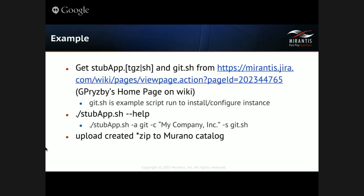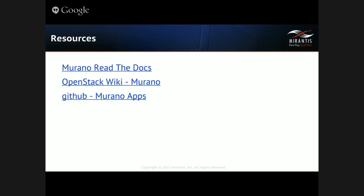So you know what? Let me just create a little script, stubapp.sh, that I can pass some information to, and it will create a default zip file app for me that I can upload that will just work. At least it got me to the point where if I looked through it, I would see all the variables I set, and I would be able to go and create from there. Right? All good artists steal. All good developers steal. So I'm giving you guys all these to be able to steal. And those are the magic pages.